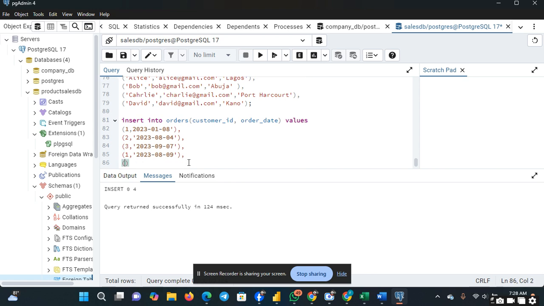Another one would be 2, comma, 2023/04/04, with the quotation mark and the comma.